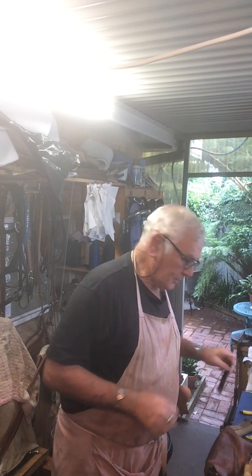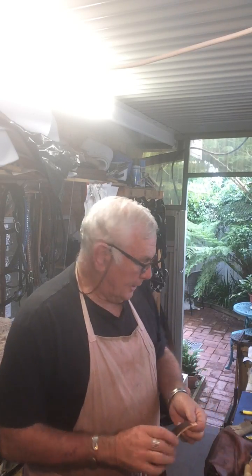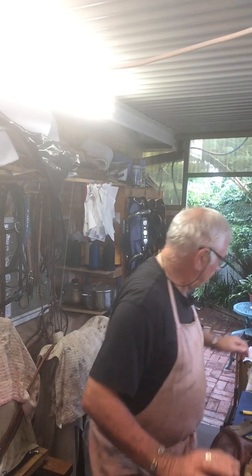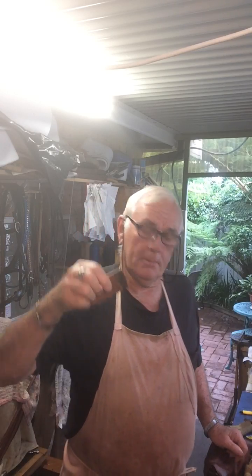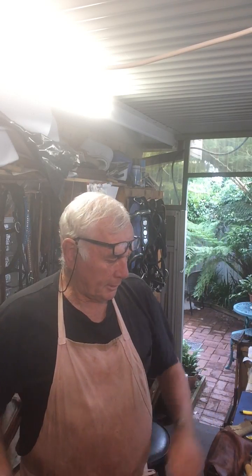What I've done here this morning, I wanted to show you how I whip a keeper on. I've got a very old instrument here. This is called a rope gauge. It was used before things went metric. It was used by fellas to gauge the size of a piece of rope. You can also, when you're plaiting a whip, put the rope gauge on it. Now they'd use a vernier gauge, but I wouldn't. It's too big. It's about that long, but this fits in my little pocket.